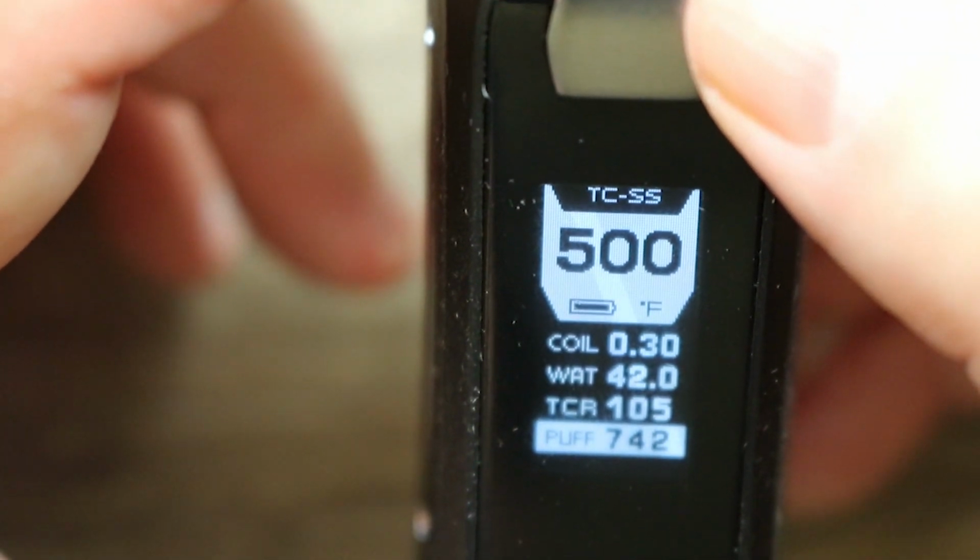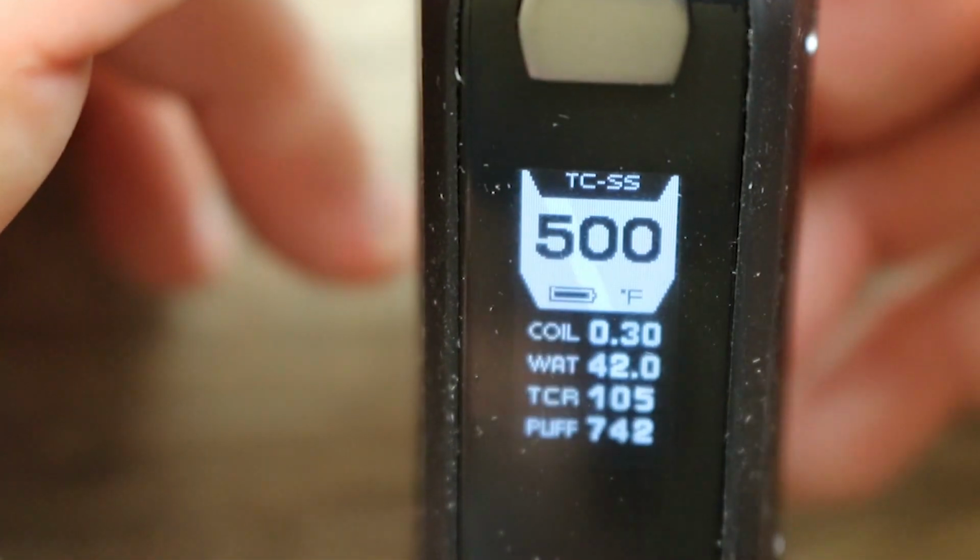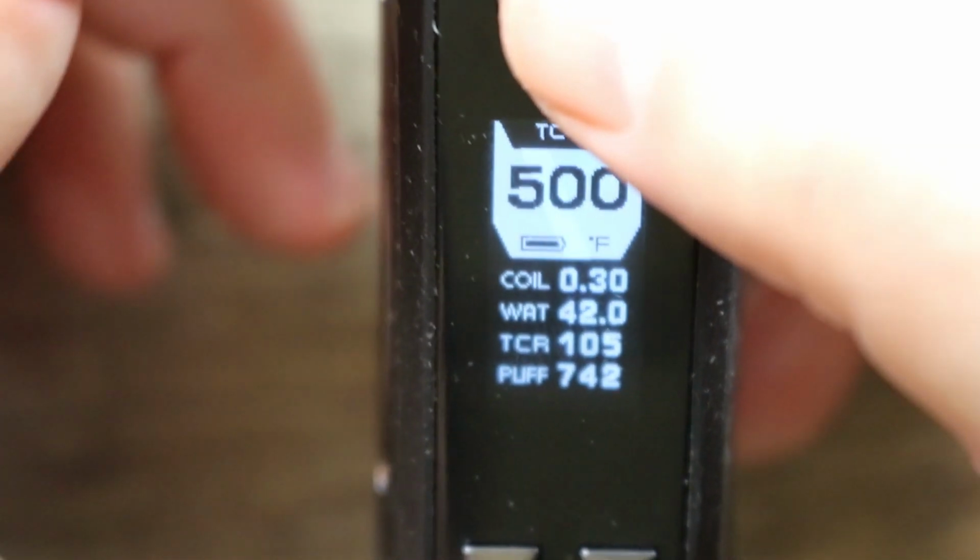If I go into temperature control mode, temperature stainless steel, I can adjust my coil there. Hit the button. Now here I can adjust my wattage up or down in TC mode. And I can clear my puffs again. Hold the power button to get out of that menu. And now you can vape in TC mode. I can't vape in TC mode with this tank because it's not a TC coil. But that's just in case you want to run a TC atomizer on it.